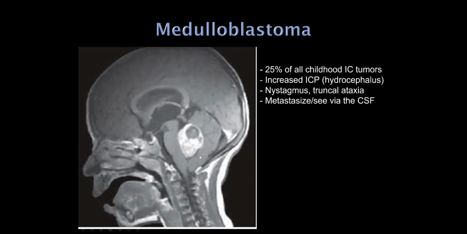And hydrocephalus will produce symptoms of increased intracranial pressure: headache, confusion, nausea, vomiting. Because it's midline, you're going to involve the flocculonodular lobe and the anterior lobe of the cerebellum, and so these children will have a lot of nystagmus and more of a truncal gait ataxia, much more so than a limb ataxia. Okay, and I think high yield for boards is to realize that these metastasize or seed via the cerebrospinal fluid, and so we can have these kind of drop metastatic lesions, especially that involve the spinal cord.